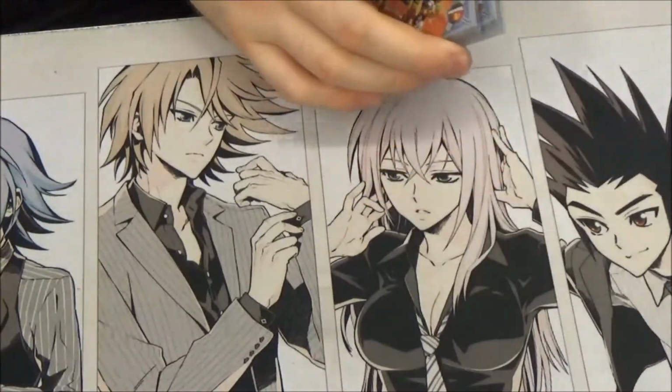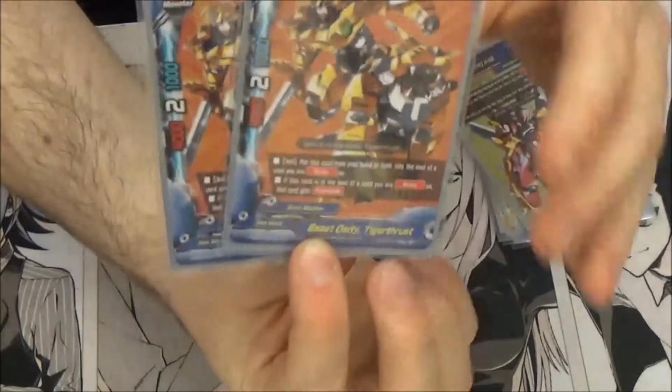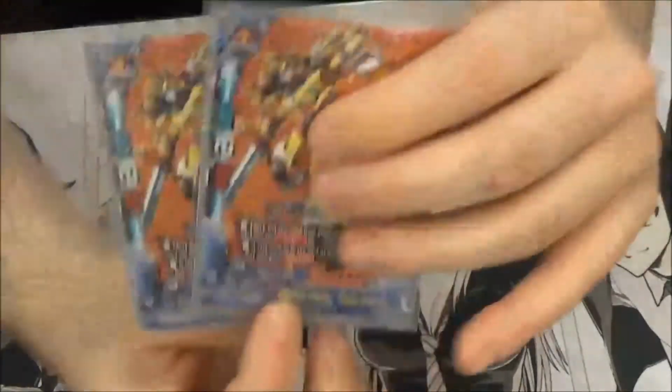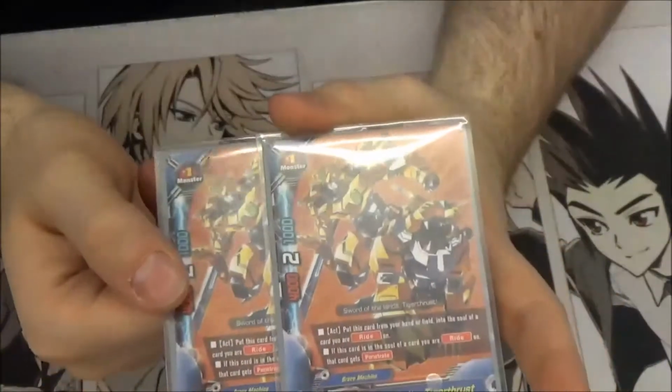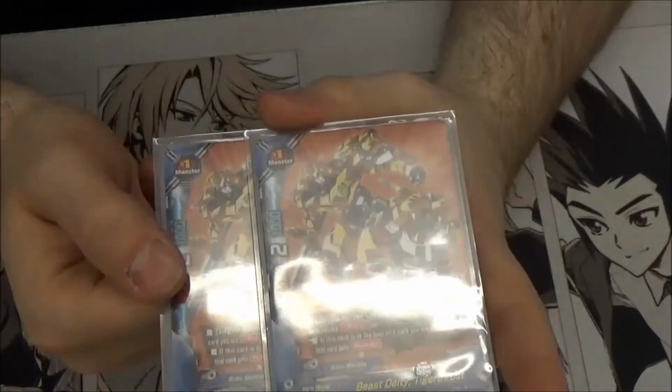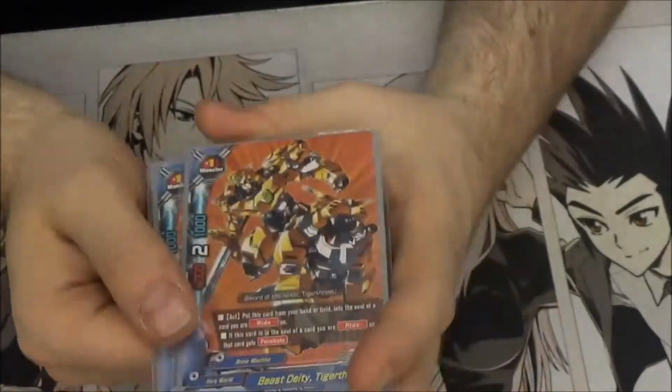Pick some cards. So firstly we've got 2 copies of Tiger Frost. Its ability is Act: put this from the hand or the field into the soul of the card you are riding on. If this card is in the soul of the card that you are riding on, it gives that card Penetrate.